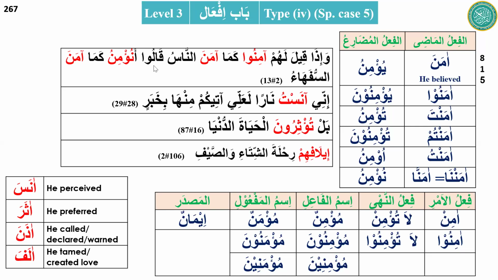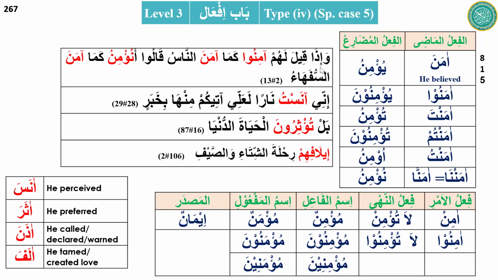Now their reply. They said, nu'minu, we believe, or we will believe. It has a question mark, so here we can say, do we believe as the foolish believed? When there is no subject outside, the doer is inside, he or she; so we have to look for the one outside. That should be marfu. So it is the same as here: the people believed. The foolish believed.